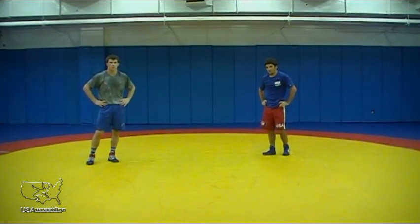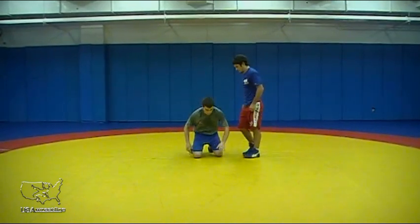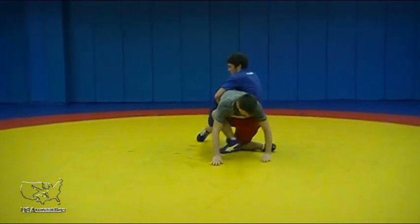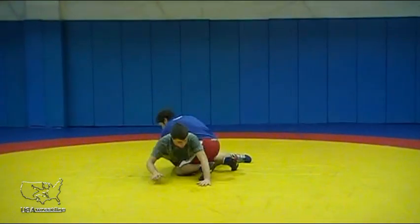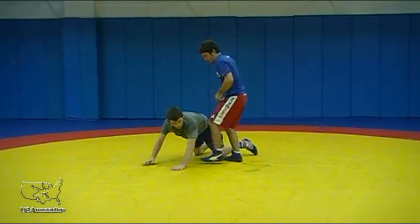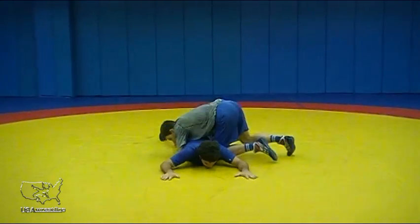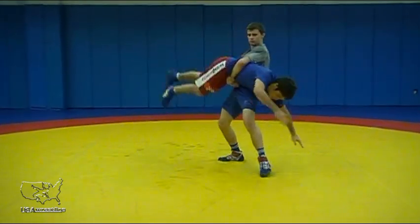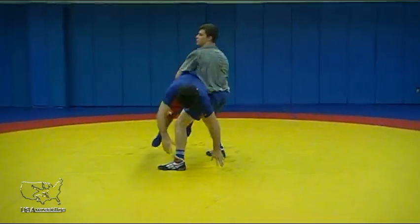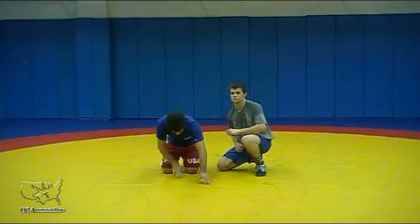Okay, the first exercise that we will do today is reverse lift from the mat. Each guy will go down, and we have to do our reverse lift, and he has to pick him up from the mat. Good. That's it. And this is his reverse lift, however way he gets it. So then they switch. And again, these exercises can be numbered, we go from 6 to 10. As you see, Jesse did it a different way. And it doesn't matter. Whichever way the guy normally gets the guy up is the way you want to do it. And again, repetition, anything from 6 to 10. I'd start out with 6.